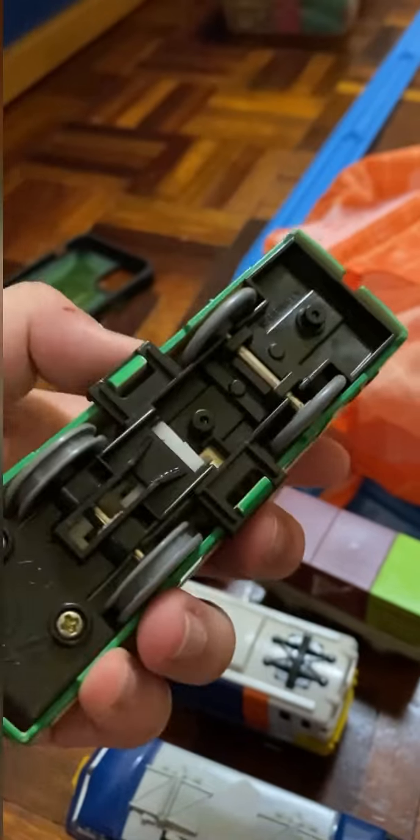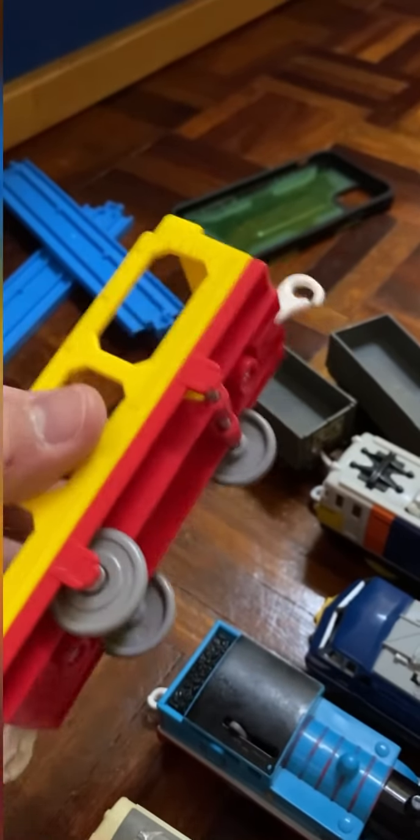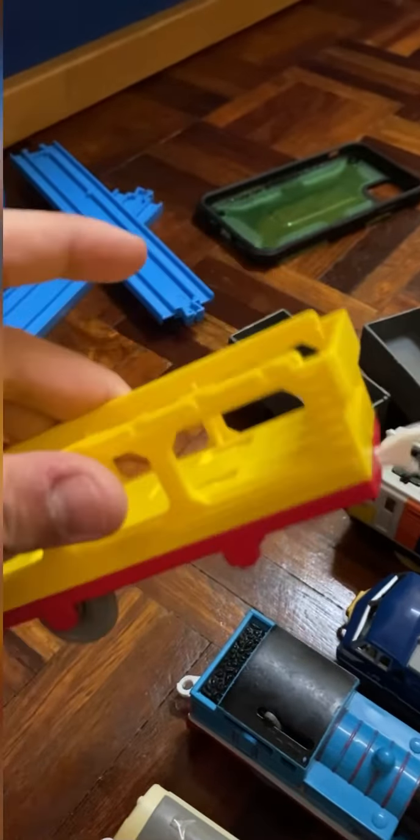This is actually a really nice find — a one dollar multiple unit coach. I'm not sure if it works; I haven't tested it yet, but as soon as I do I'll let you know. And this thing, which is actually still in production today but I got it for like three dollars, which is really nice. Apparently you can put a car in it and use your trains to take it around — really cool.